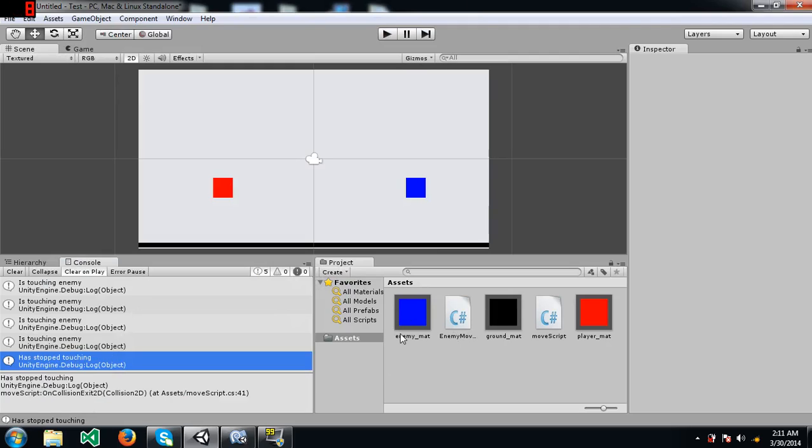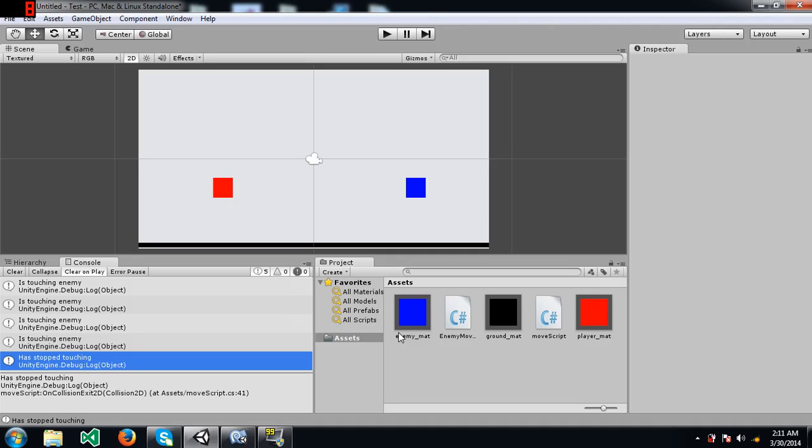So in this lesson we learned about collision detection. It is when two objects collide and the collision is detected by Unity, and the collision will only be detected if either one of the two objects has a rigid body 2D component attached to it.